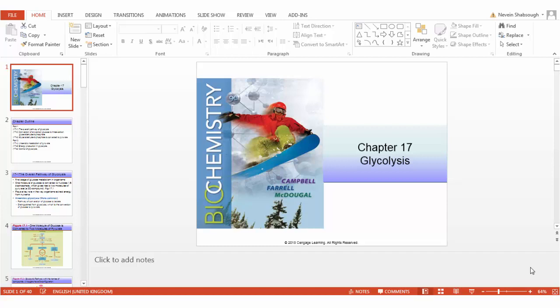Now in the previous chapters we talked about the structure and function of biomolecules like peptides and proteins, lipids and carbohydrates. Now we will spend the next 4 chapters talking about carbohydrate metabolism because of its central role in life processes. Now the subject of this chapter is glycolysis, the conversion of glucose to pyruvate, and then we will talk about the control of this pathway.